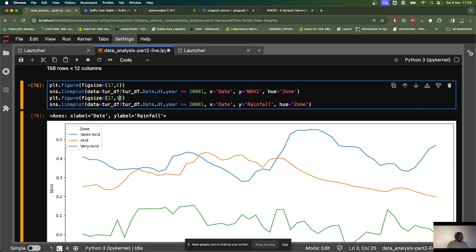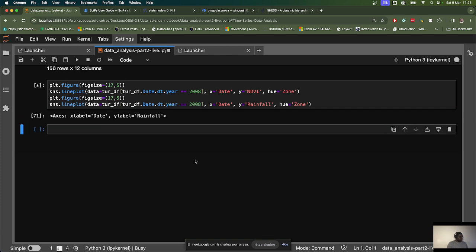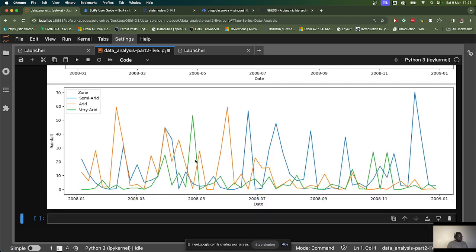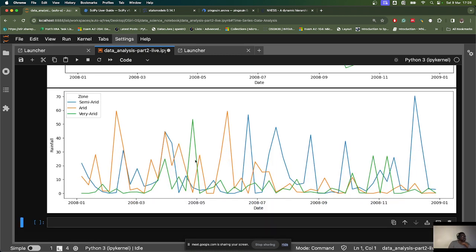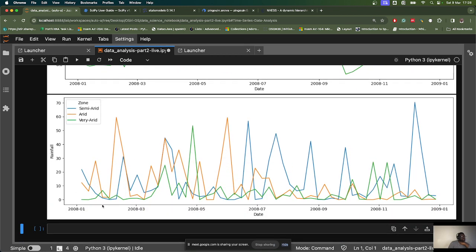Let me make this 5 so that you can run both of them side by side and look at them on the same screen. Okay, so this is rainfall and this is NDVI. So these are the rainfall patterns in that area as well, right?